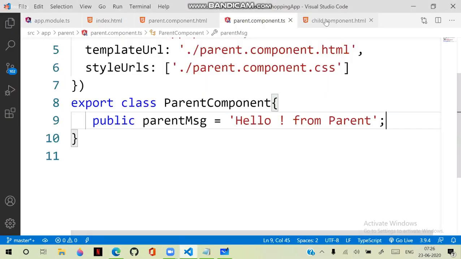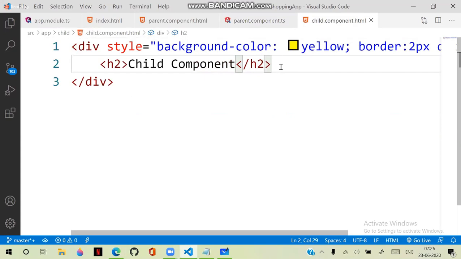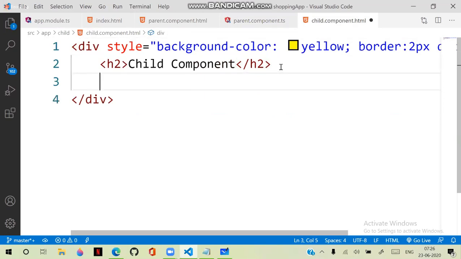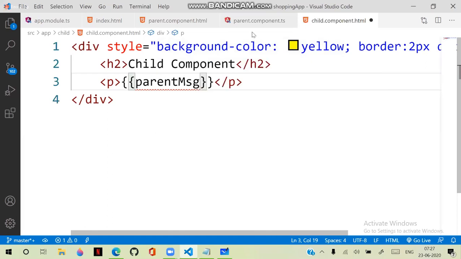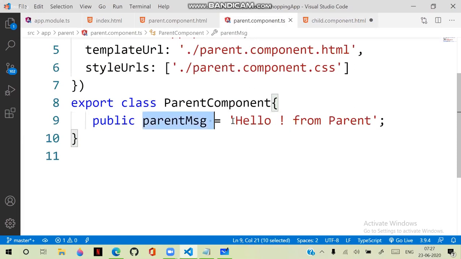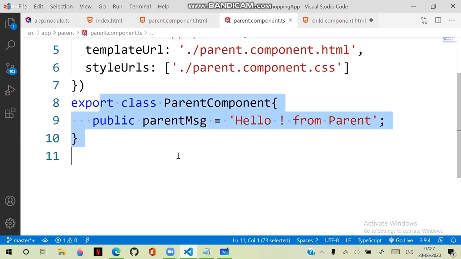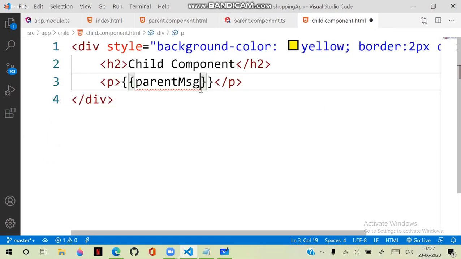In the child component HTML, obviously you cannot access the parent message here in a paragraph. Am I right? This is inside the parent class. You cannot access it in another component's HTML. So we cannot directly do that.